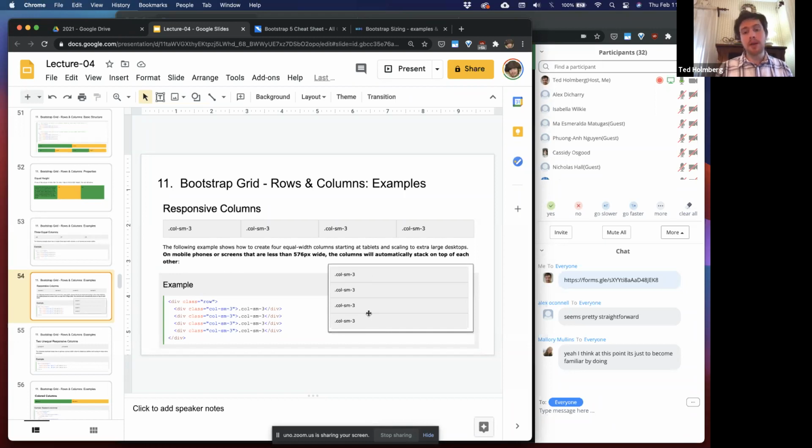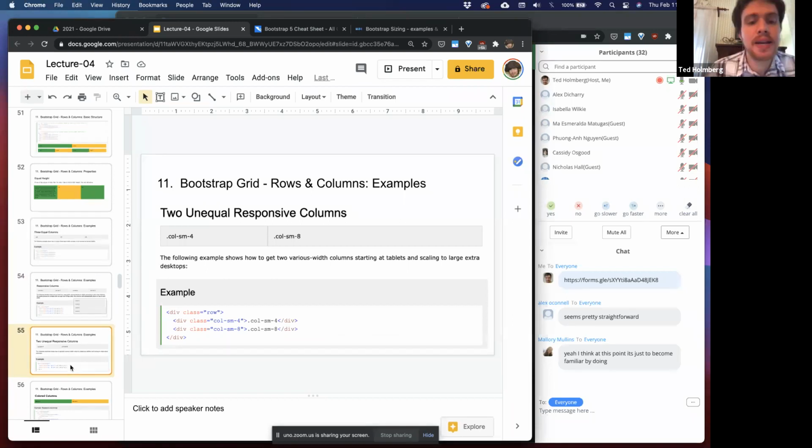And so this is what we mean by a breakpoint, is that when your viewport gets too narrow to properly support 4 columns of space, it will instead reorient this data so that it's one on top of the other, so that it looks nicer on a smartphone versus looking nicer in a landscape mode.